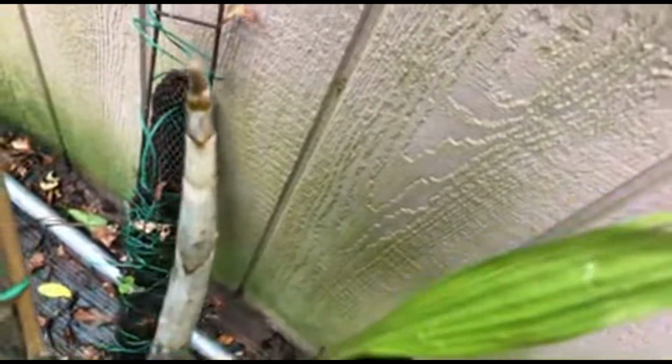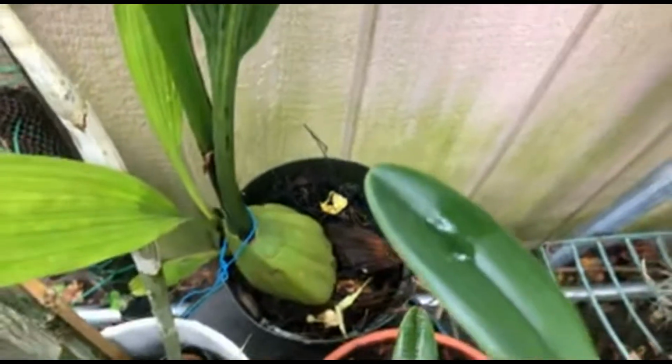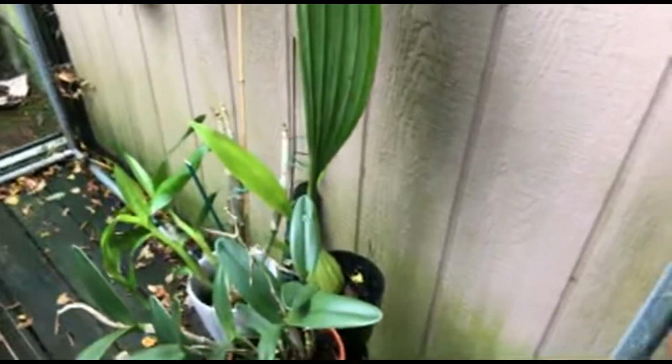I did notice this is my... what is this? But this is the newest growth, and you can see the bulb has matured. That is my, what plant is that? Oh gosh. Now I can't think about it. I'll have to remember that and come back to that.